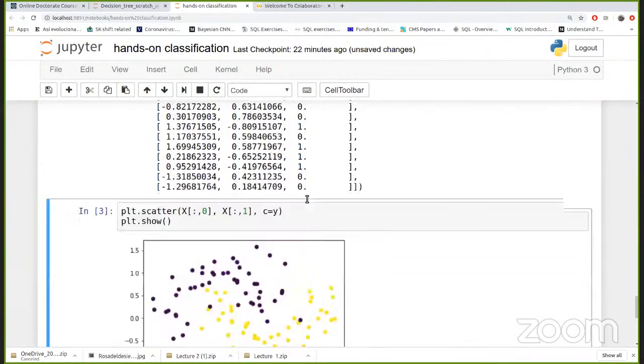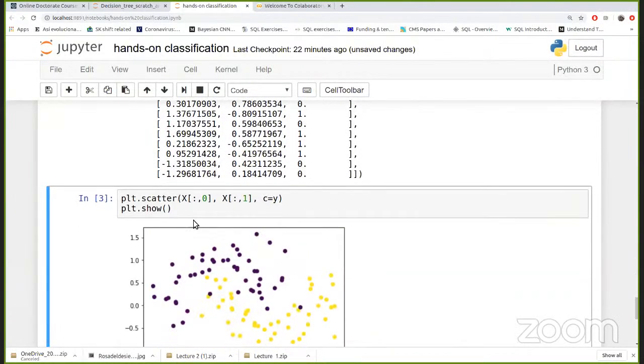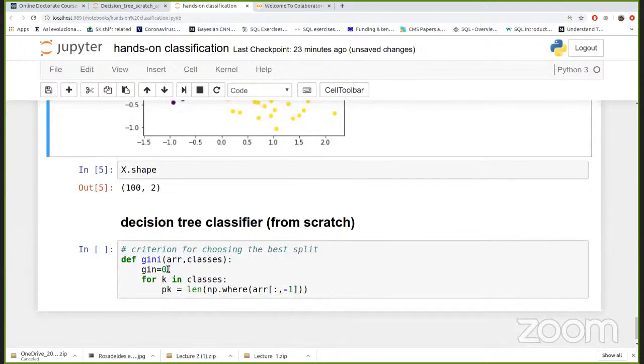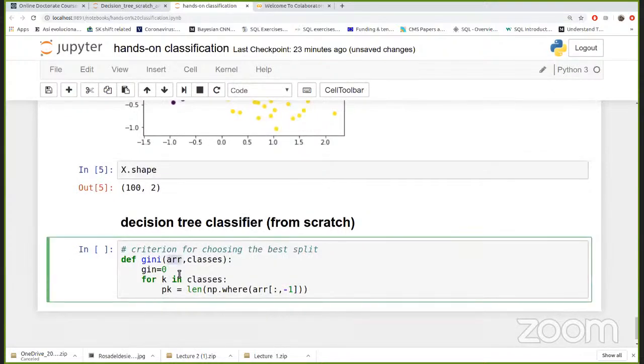So by doing this, the argument of Gini here is this data set in this format. This only means that for all the points, take the last column. So I am taking the output column here, right?